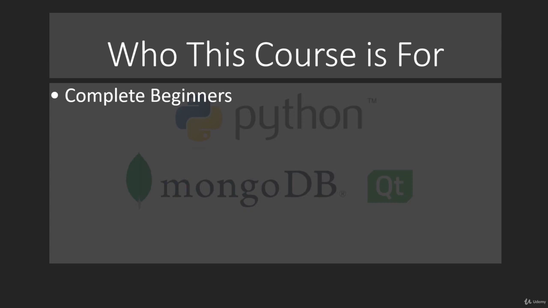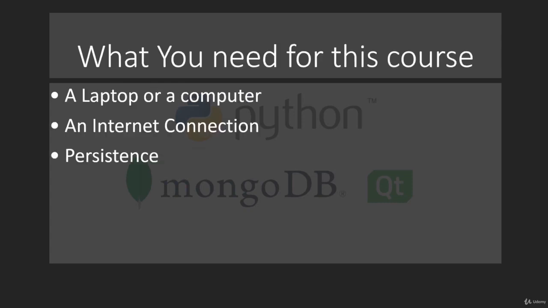So, what do you actually require for this course? You only need 3 things: a laptop or a computer, an internet connection, and persistence. If you work hard enough, you'll definitely understand and be able to implement the things taught in this course yourself while working on your own projects.